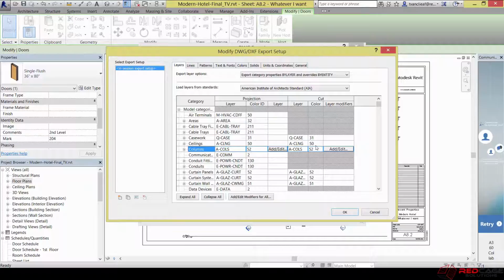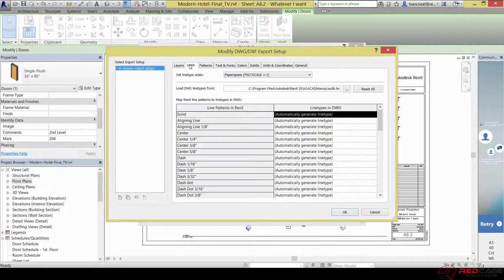So this is something that you do at the outset of a project, and it might take a little bit of time to get your documents from Revit to look exactly the way your CAD documents do. But if that's something that you value, you do have that control. So this is pretty important if you're dealing with clients that have a very specific standard and things need to be done that way. You set this up once and you can continue to use it.